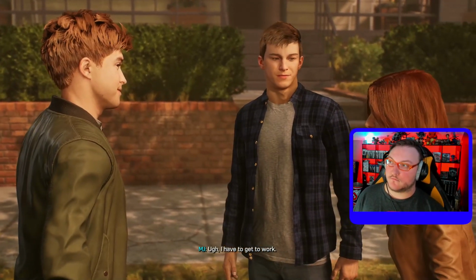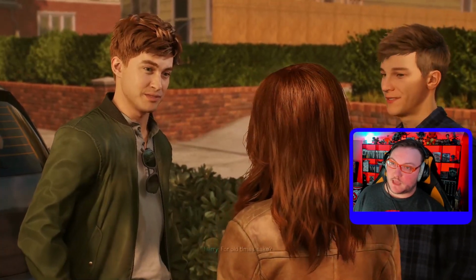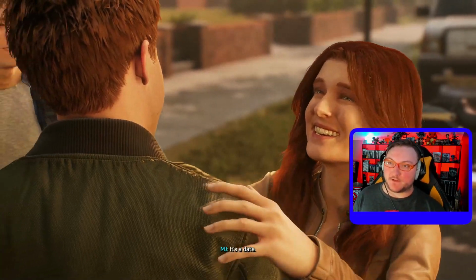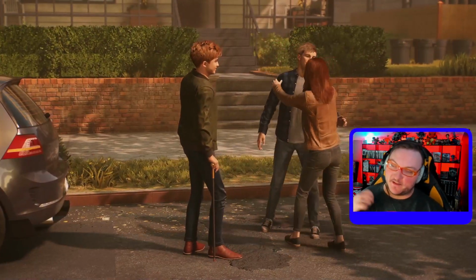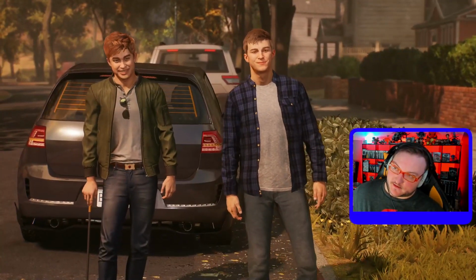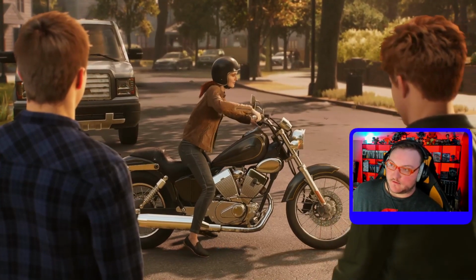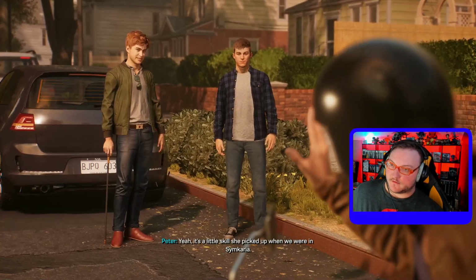Oh, I have to get to work. Dinner tomorrow? Coney Island? Every person in Peter's life besides Miles is a redhead, including Aunt May. That's new. Yeah, that's a little skill she picked up when we were in Sicaria.